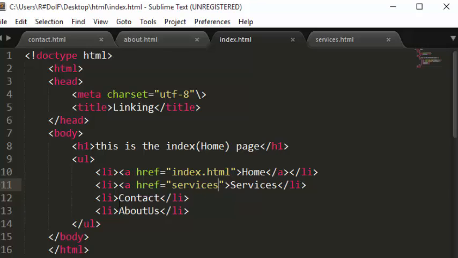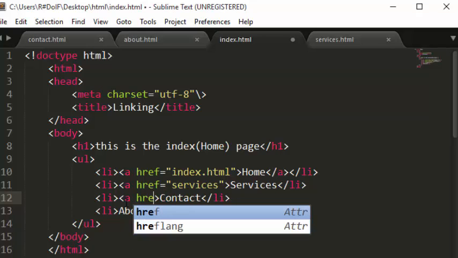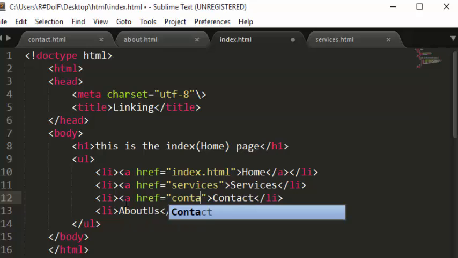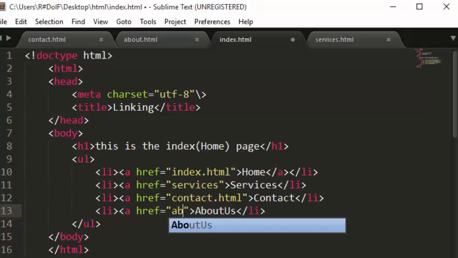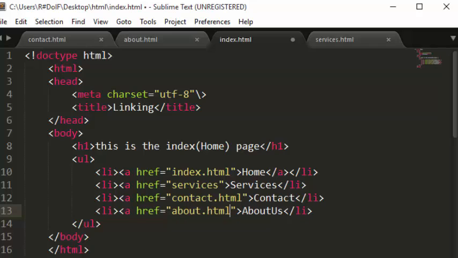Control S to save. Again, I'll do the same for contact, and with contact href once again, href equals contact.html. Control S to save, and I'm going to do the same for about. So with the about, I'll introduce anchor once again, and again href equals about.html. Okay, so let me go ahead and save that, and I need to close the anchors for all of these. Okay, don't forget to be closing them, it's very necessary. And lastly for about us, I'll close the anchor for that.